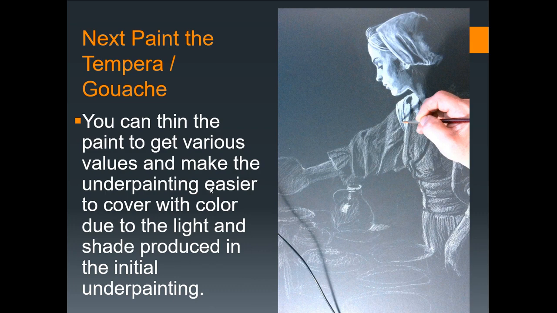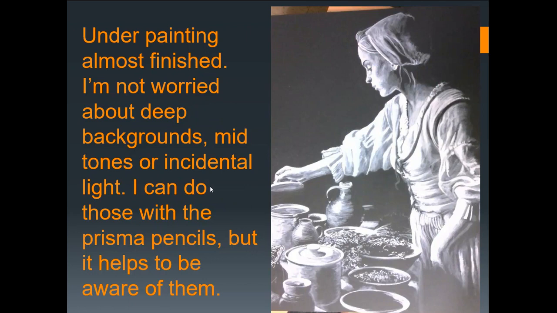But you just kind of go over this. You can thin it out. You can make it a little lighter or a little more opaque, a little more translucent. But you can see I painted pretty much the whole surface with this white gouache. And then, and there's the new hand right there.